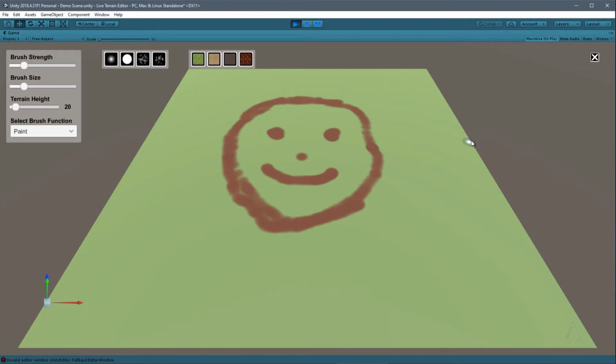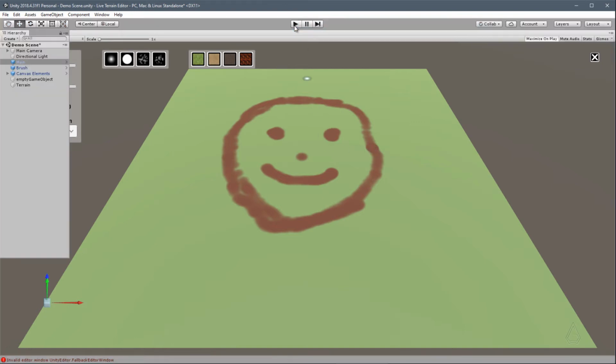Now this lovely masterpiece, if we just close down, will be lost. However, there is a shortcut key on the keyboard to save your terrain. Just push O on the keyboard and it will briefly pause, save, and done.